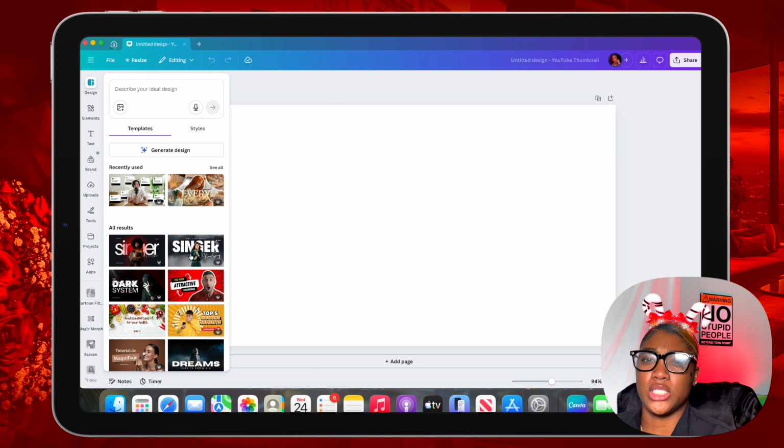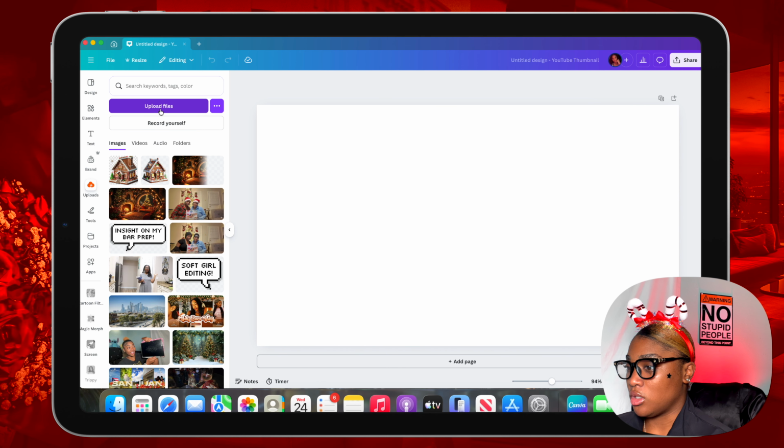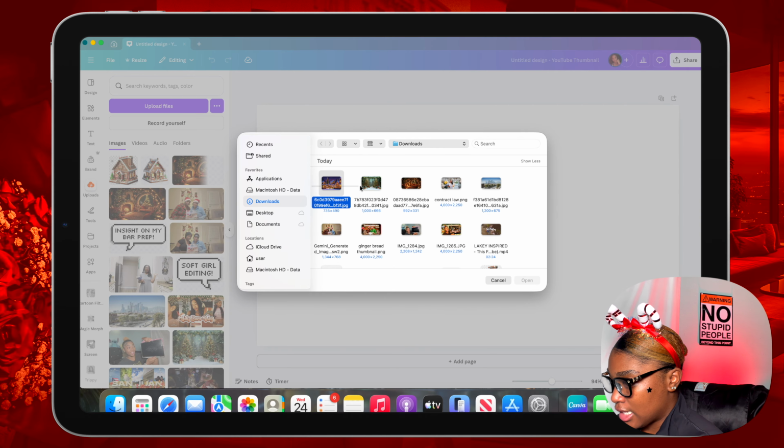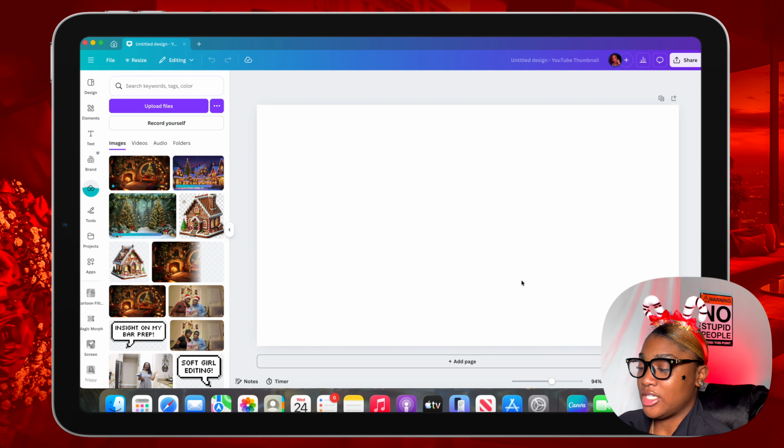First things first, we want to upload the pictures that we're going to be using. This grid thumbnail consists of 5 photos, so you would need 5 photos to complete it. Go to uploads, then upload files. I already have the pictures uploaded, but I'm going to show you a quick demonstration. I'm going to highlight just these 3 and click open. As you can see, the 3 pictures are uploading to Canva, and once the bar is finished, it has officially uploaded in its full quality. So that's how you upload photos to Canva.